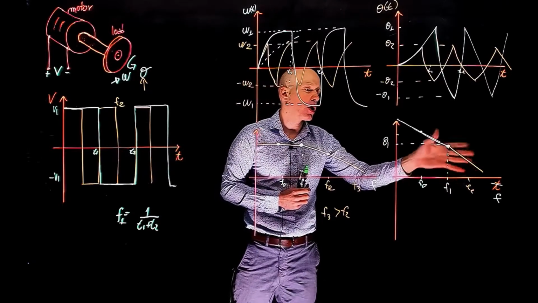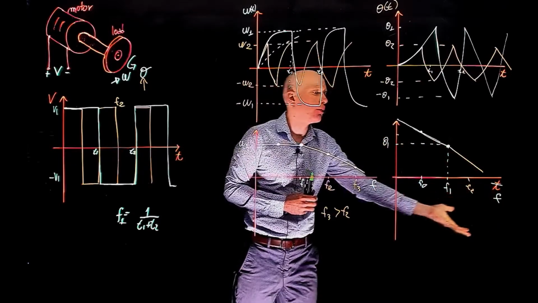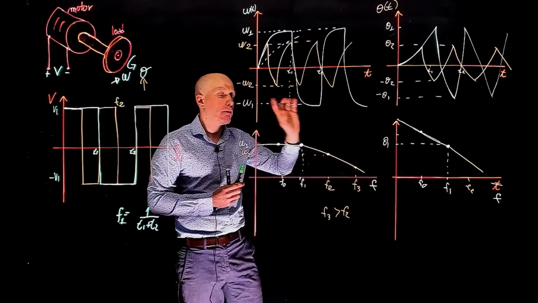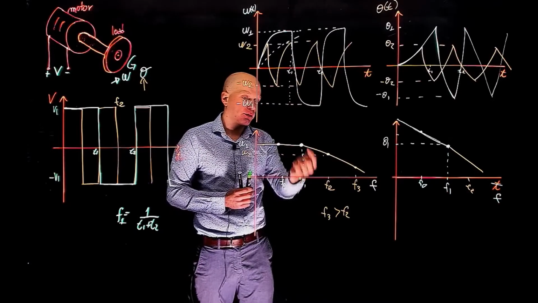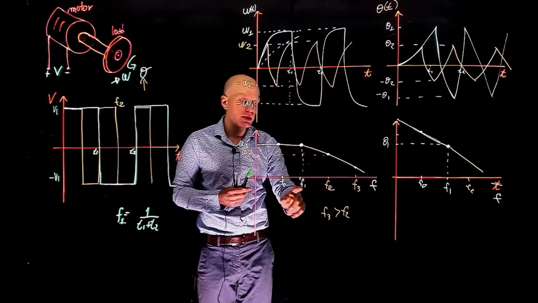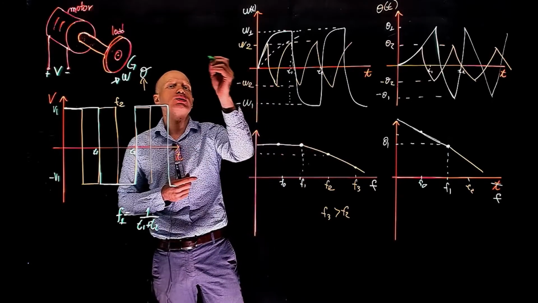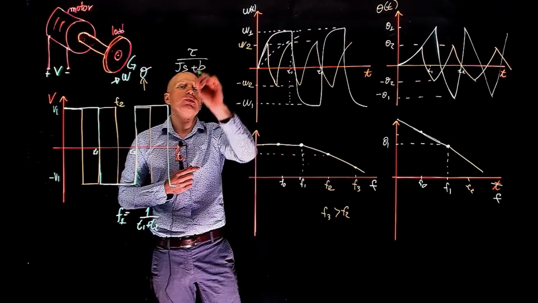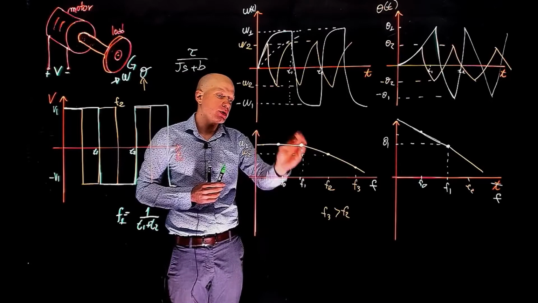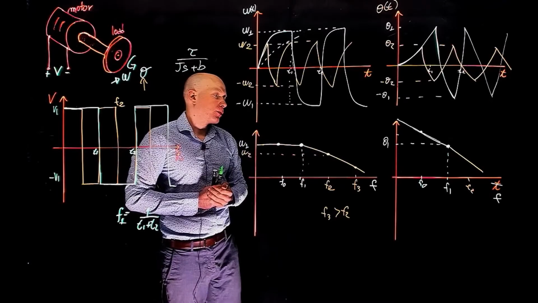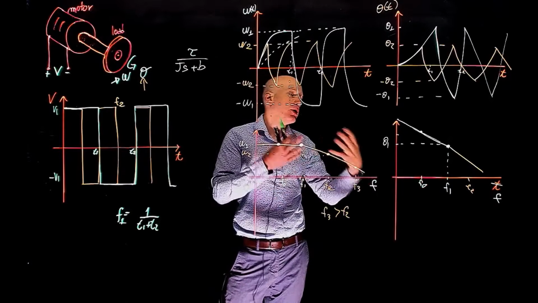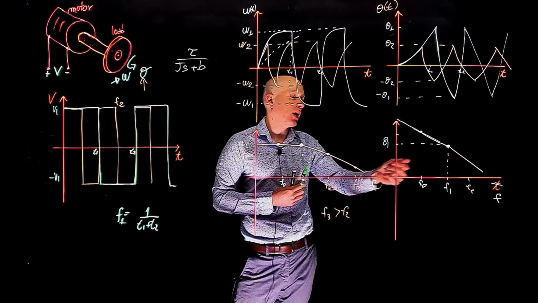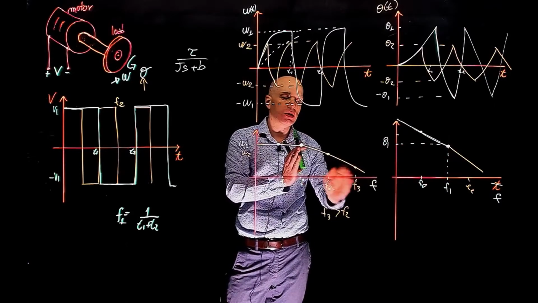So this slope now is a combination of the inherent slope that we see in the position that always goes up when the frequency decreases, plus the additional slope that comes from the mechanical characteristics of the system. This cutoff frequency here comes from the fact that our transfer function in this example would be the torque divided by Js plus B. We see a real pole, the real pole that we assume to be placed around this frequency f1. So now here we have the addition of, again, that inherent behavior of the system that keeps increasing the position if it has enough time, plus now the cutoff frequency that you see here that is affecting the speed.